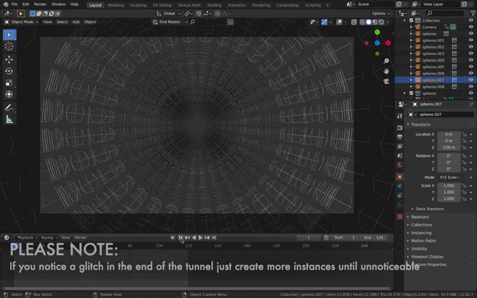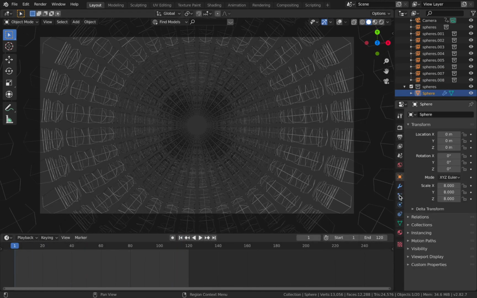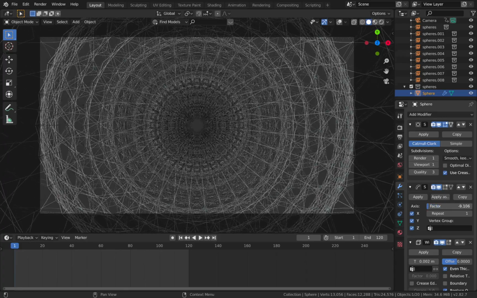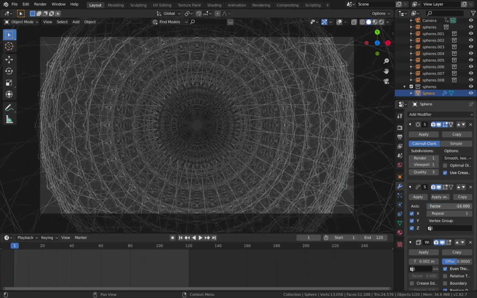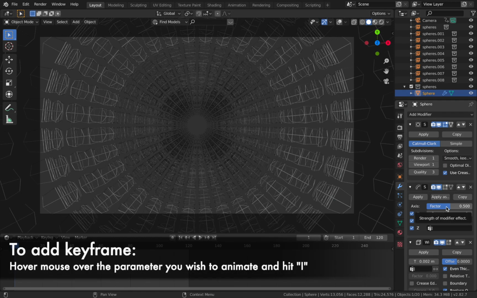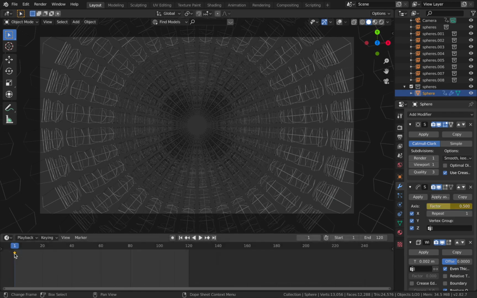Great. Now I'm going to start animating the smooth modifier. Remember, I was doing all these sort of crazy things. So I think here's what I'm going to do. On the first frame, I'm going to keep it at 0.5, so hit I on the keyboard, Shift D, duplicate that keyframe and bring it to 121 so that we know it's going to loop seamlessly.